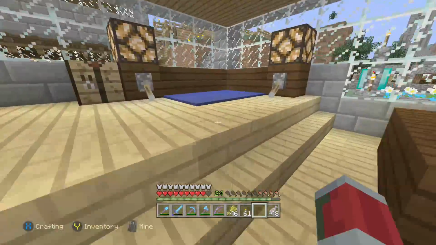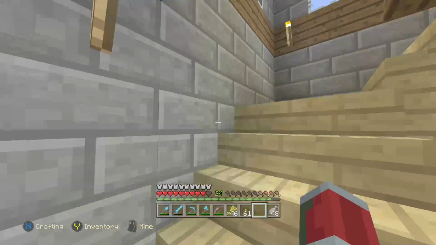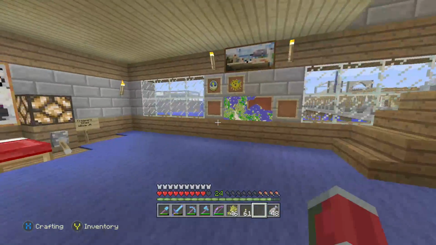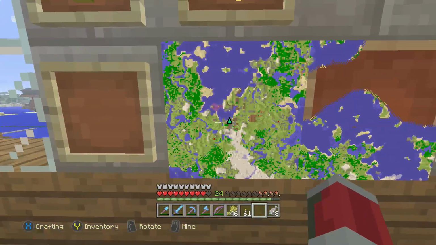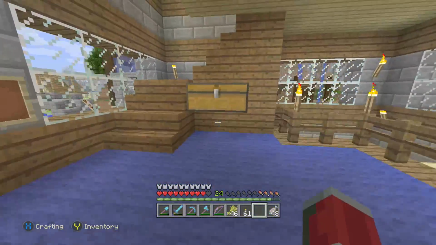First floor doesn't have much really, has a nice little hot tub, it's supposed to be, with blue water, a little table. Go upstairs. I really like his stair design. This is his bedroom. He has a cool map. I'll explore the whole map. There used to be more, but he took them. Nice little bedroom with lights right there.